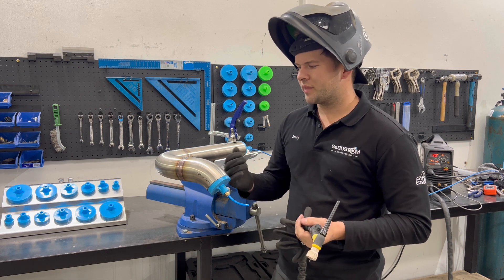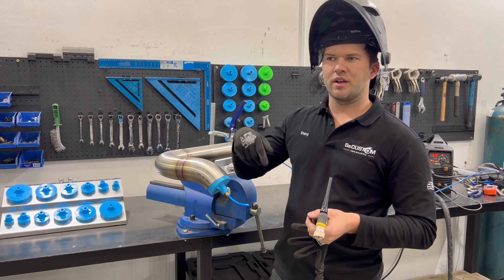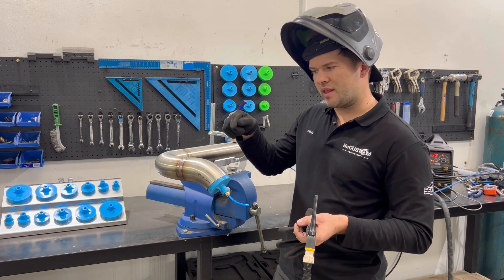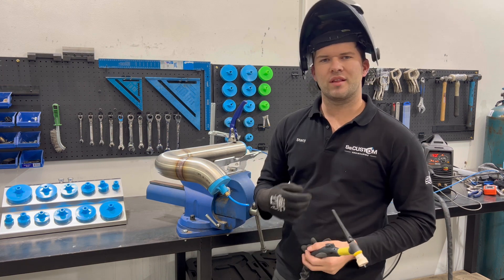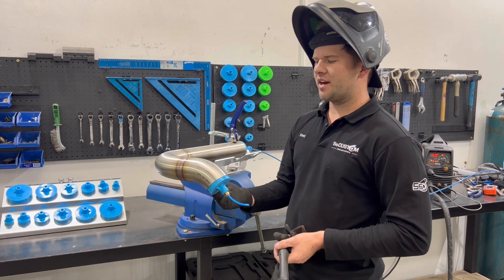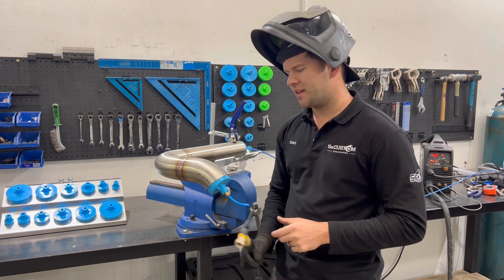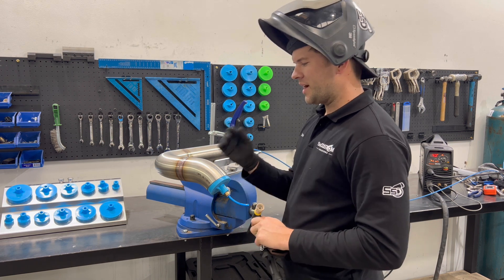A couple of tips for purge welding and getting penetration: if you start welding without having established penetration you probably won't get it at all, so make sure you hang around one second longer than you think you need to at the start. Once you've got that penetration going and the swirling going, you'll carry it the whole way around; if you don't have it from the start it's not going to magically start penetrating halfway around. Another good tip for stop-starts: I start about 10mm back on the already-welded section and weld through, so you don't run the risk of missing an edge on your stop-start. Anyway, we'll whip over to the bandsaw and cut this up and have a look.